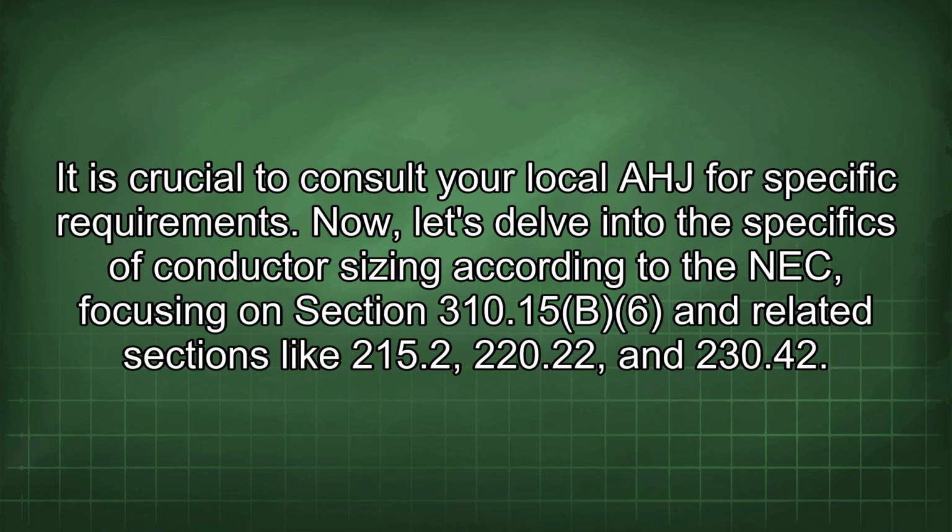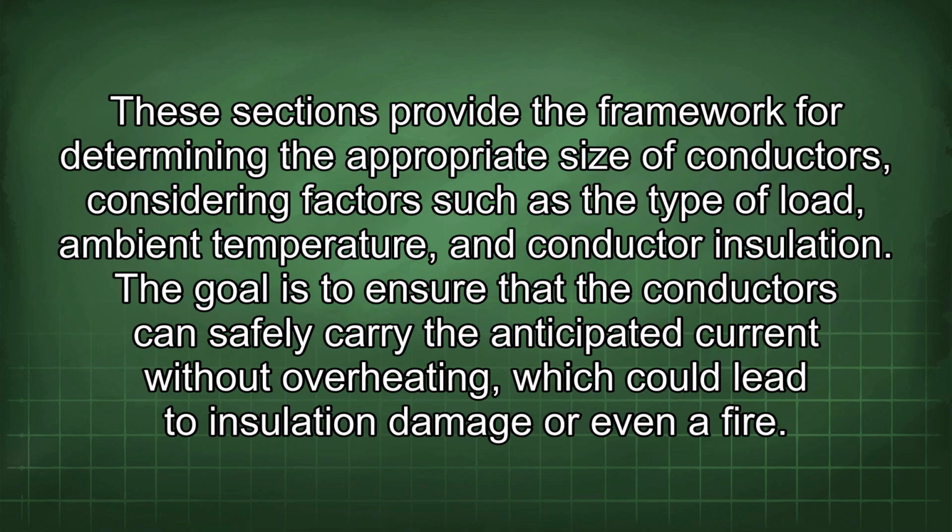Now, let's delve into the specifics of conductor sizing according to the NEC, focusing on Section 310.15(B)(6) and related sections like 215.2, 220.22, and 230.42. These sections provide the framework for determining the appropriate size of conductors, considering factors such as the type of load, ambient temperature, and conductor insulation. The goal is to ensure that the conductors can safely carry the anticipated current without overheating, which could lead to insulation damage or even a fire.